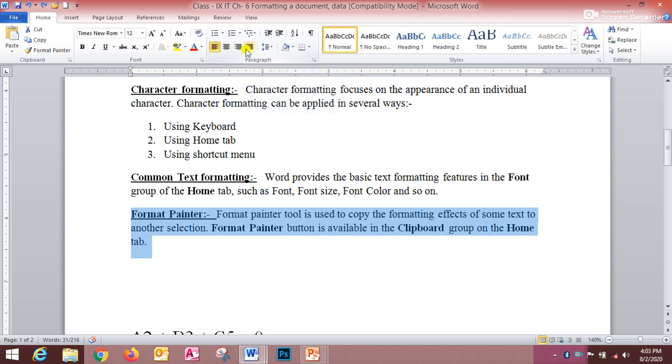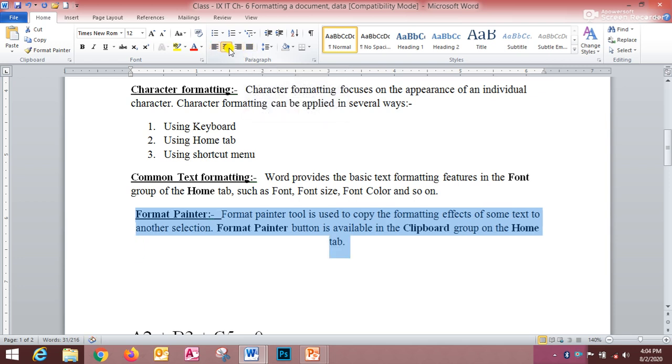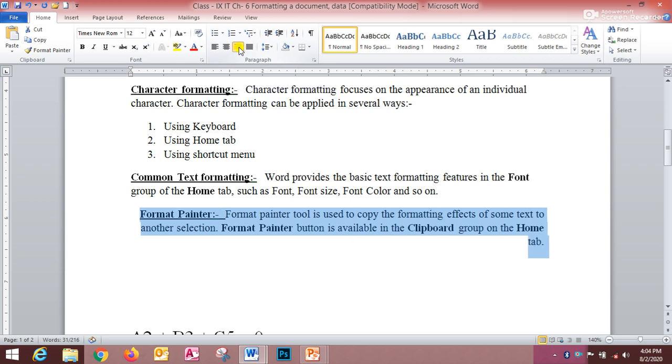So these four options are used to horizontally align the text. Suppose I am selecting this one, center. So the last word will be displayed in the center, right? Your text will be aligned between the left margin and right margin in that way, center. This option is used to align the text from the right. As I have selected this option, the alignment will be in a proper way from the right side.